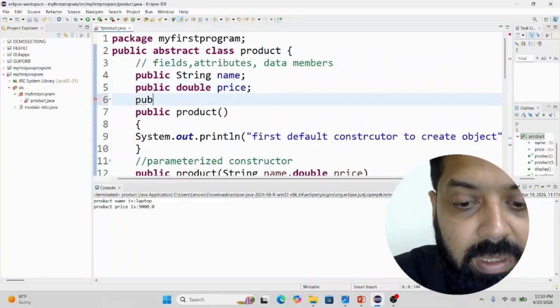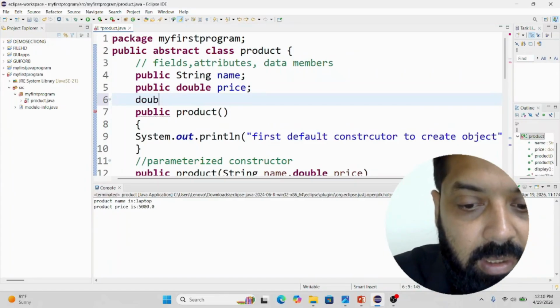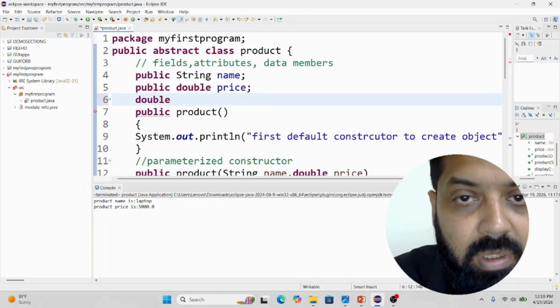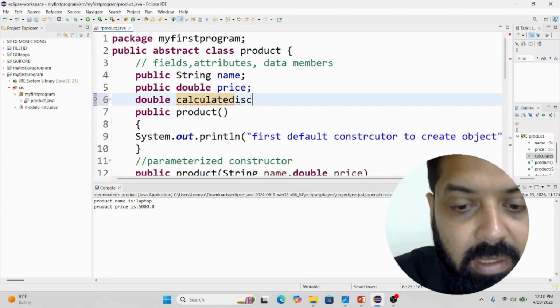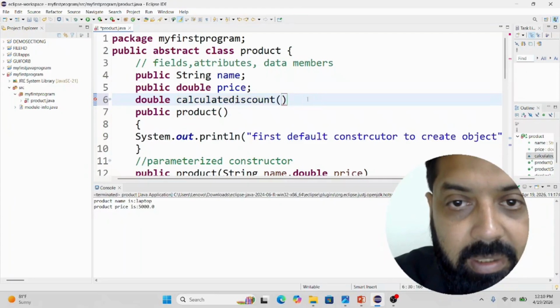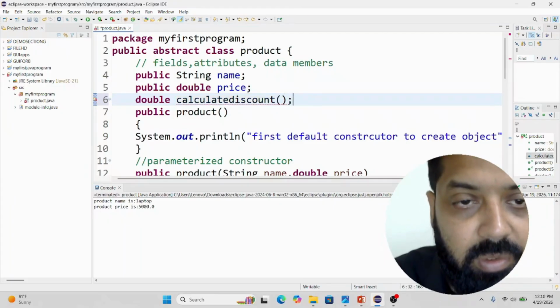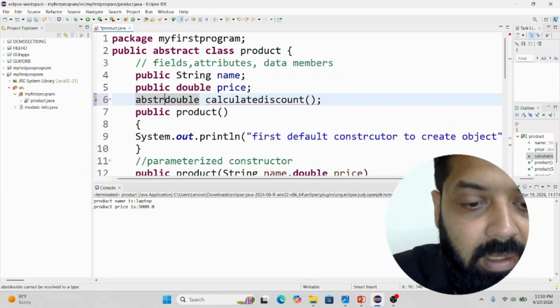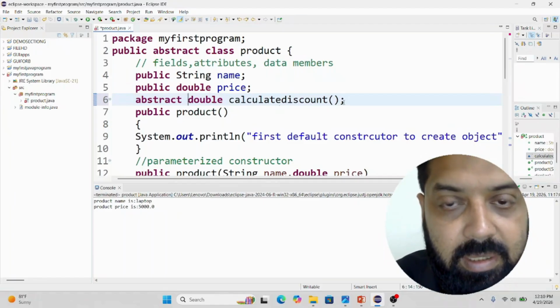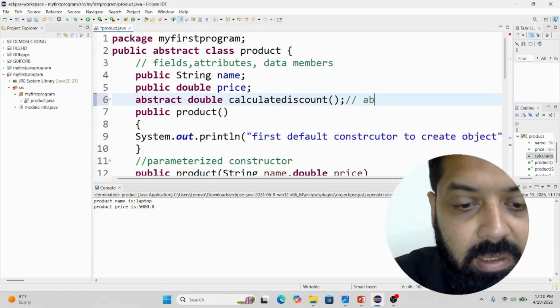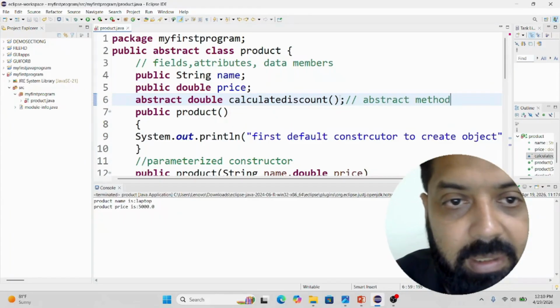For my product class I can use a calculate discount method as my abstract method that returns double. So this is our abstract method here: abstract double calculateDiscount.